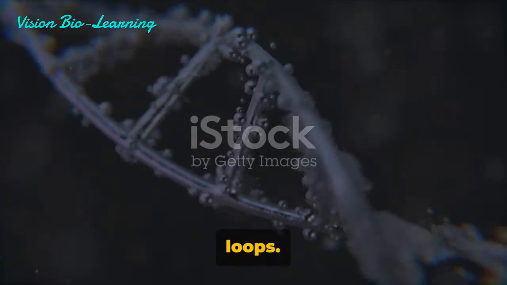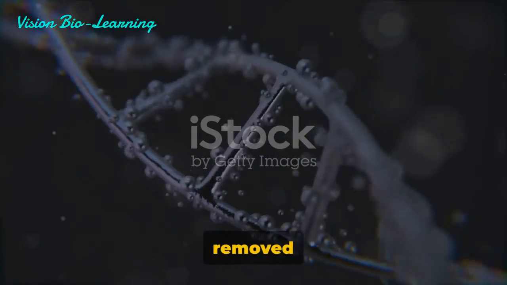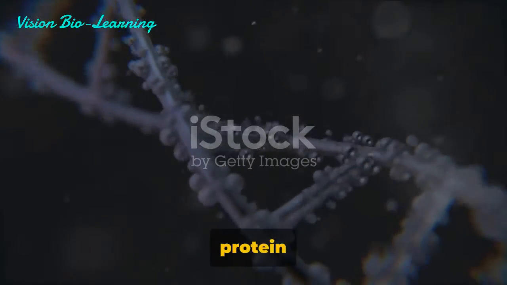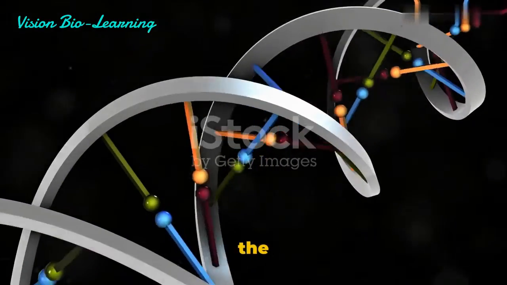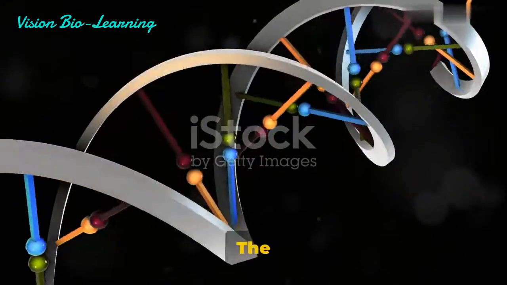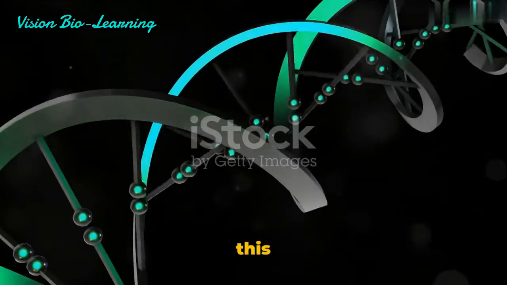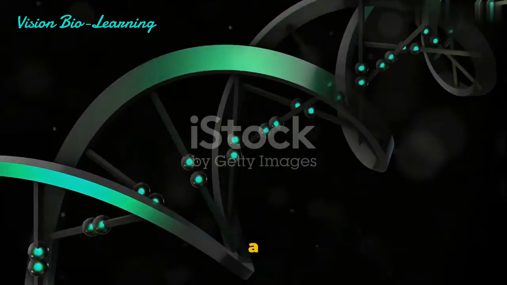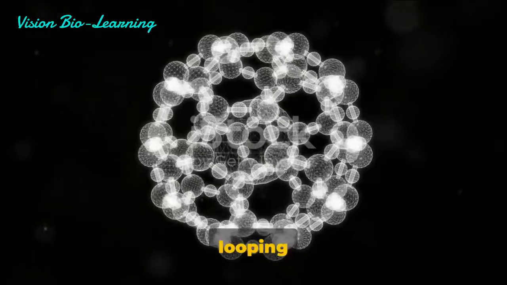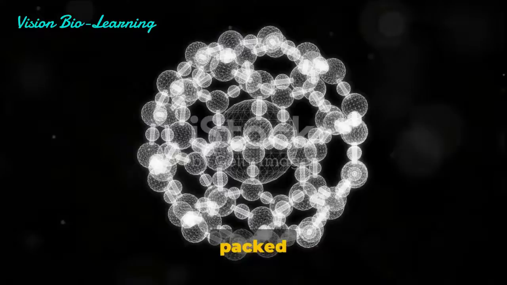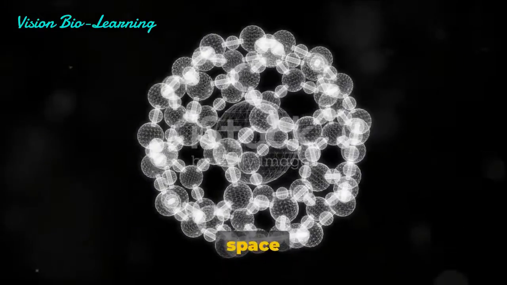Finally, we reach the highest level of DNA packaging, the radial loops. When histones are removed from chromosomes, what's left is a central fibrous structure known as the protein scaffold or nuclear matrix. This scaffold plays a crucial role in the final stage of DNA packaging. The 30 nanometer fiber, which we discussed earlier, attaches to multiple points on this protein scaffold, forming a series of radial loops. This efficient looping system allows the large quantity of DNA in a cell to be tightly packed within the confined space of a chromosome. It's an impressive feat of biological organization.